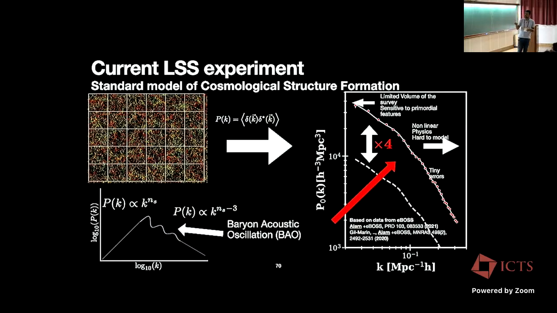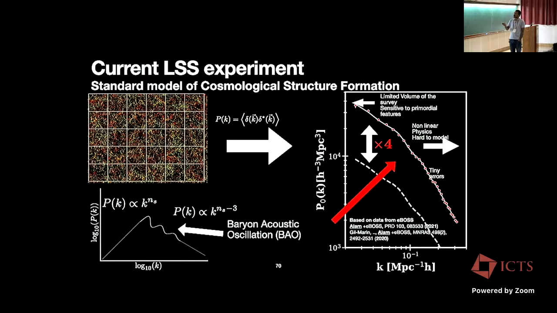Whereas when you look at the large scale, which means a small k, you have fewer independent modes. And when you have fewer modes, the error is larger, so you can already start to see the error bar here, but you don't see error bars here. And all of this is a log plot. The red points are the data. This side of the plot is limited by the volume of the survey. If I want to go to larger scales, I need a bigger volume survey to be able to measure those things. This side is limited by the number density of your sample. The denser the sample you measure, the better errors you're going to get on this side.